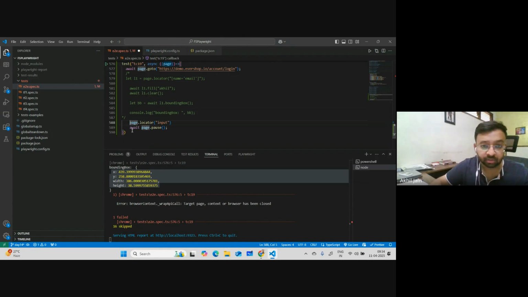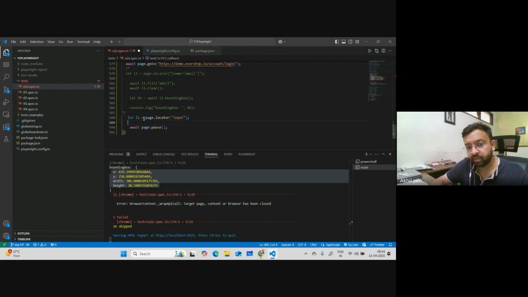Again, this will give you nothing, it will just be saying let L1. Once it goes and tries to find this, it will find two elements over there. Now, there are a lot of methods available on the locator which can help you select which element to work on, or grab everything which you collected over there. So let's look at those methods now.